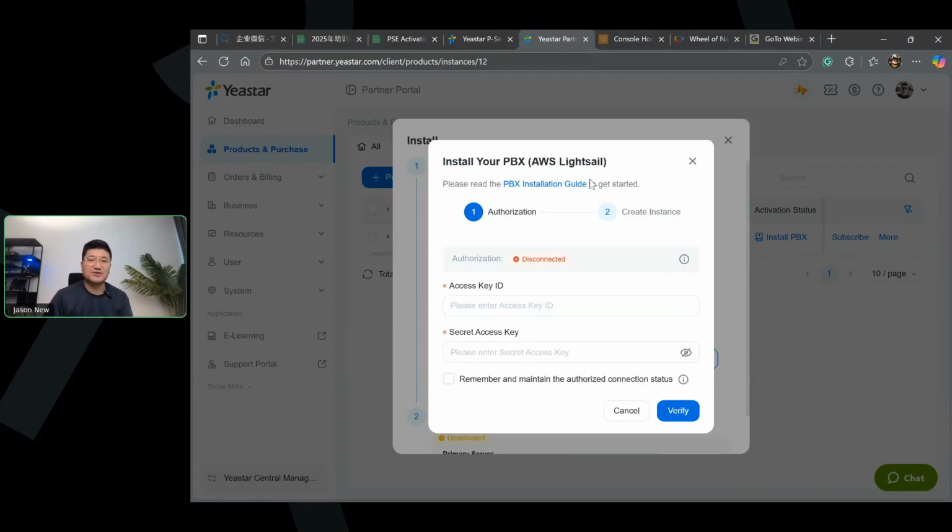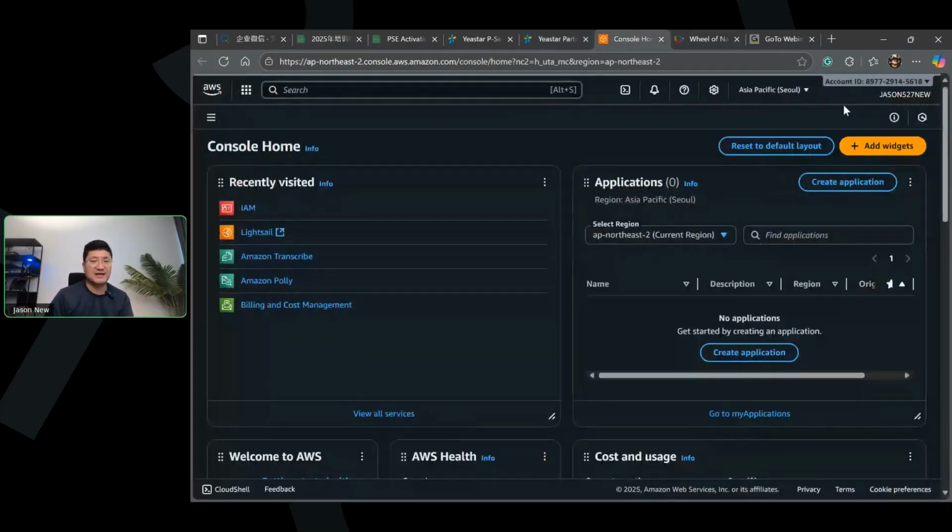Take it easy. Now you just need to log into the AWS account. If you have AWS, you can just log in. If you don't have AWS, that's okay, because AWS won't charge you to apply for an account. You can apply for the AWS account for free, for sure. So whatever it is, just get yourself ready with the AWS account.